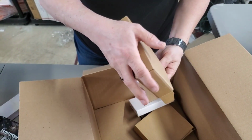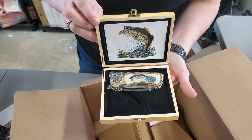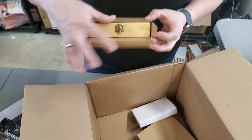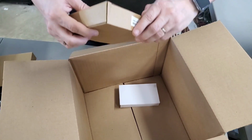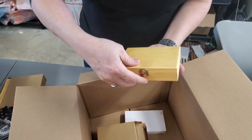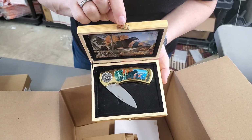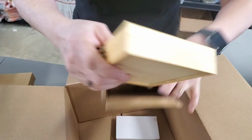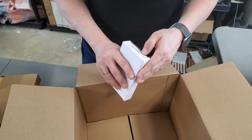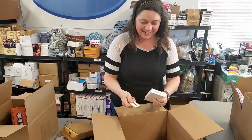And in the $50 box or this one, you could get a box knife of any of these styles. So this one is the bass fishing box knife. And then this box here is a black bear, I believe. Yes, a black bear knife. See how it displays so nicely in there? So I set one up as a display. And then what's in this one, you might ask? You need a knife? I need a knife to open this box that has a knife in it.